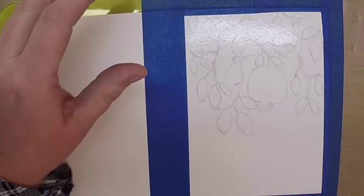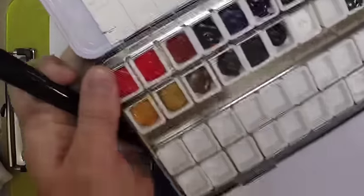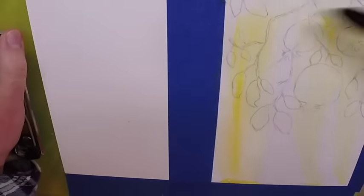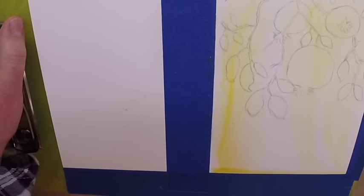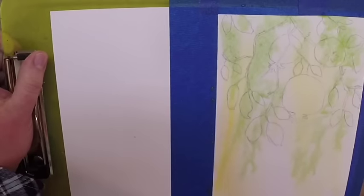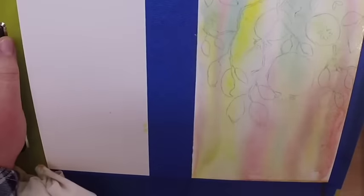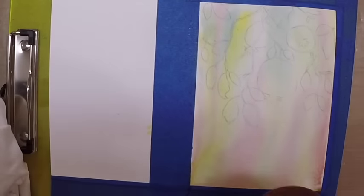And now I'm soaking the paper with a lot of water because I want to do a wash on my card. As you can see, I'm tilting the board up because I want that wash to just flow down. I'm using some yellow, green, and red. I'm just imitating what I see on my screen. Actually, I'm using my art journal for inspiration.